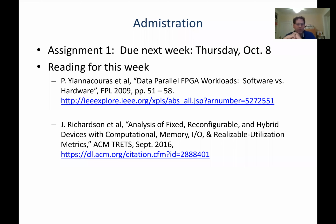Okay, so before we go into that, let's talk a little bit about administration. Assignment 1 is due a week from tomorrow, so hopefully that's going well. Any thoughts on it so far? How is it going? See if any brave soul wants to weigh in and say it's going well or it's going poorly. So hopefully most of you have started it. It's always a high stress technique to leave it to the very end. So if you haven't started yet, start now. Not too late to do it without undue stress, but it'll get stressful if you leave it to the end.